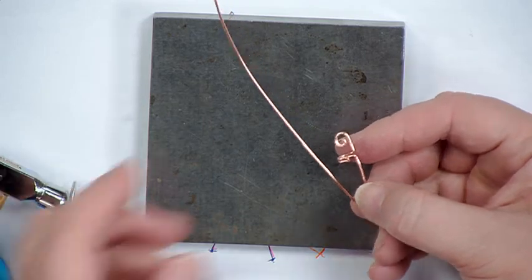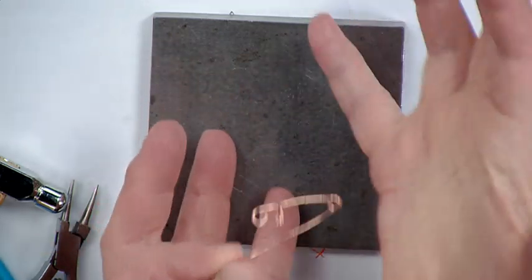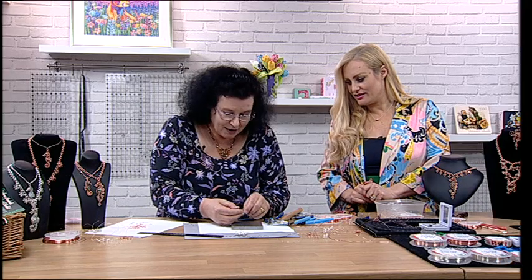Fascinating, isn't it, metal? Who knew? It is beautiful. I'm touching metal every day, aren't I? And you learn so much about it.